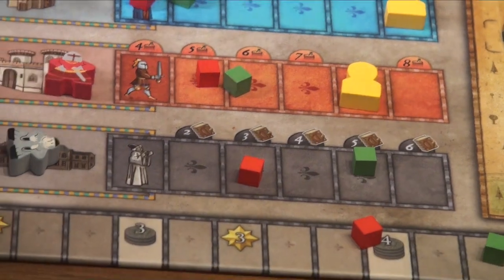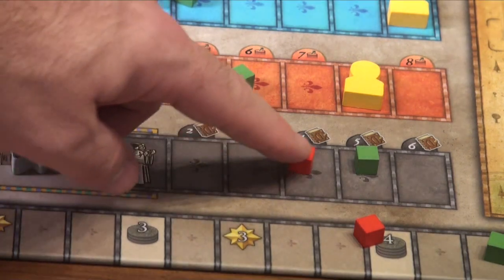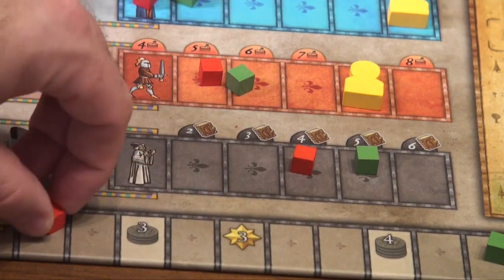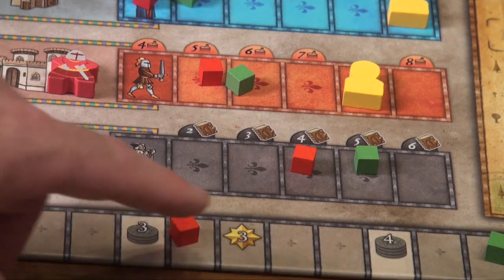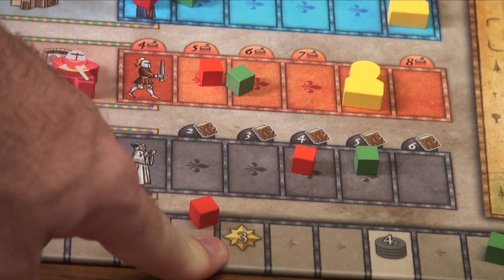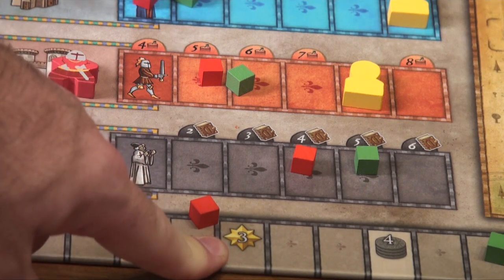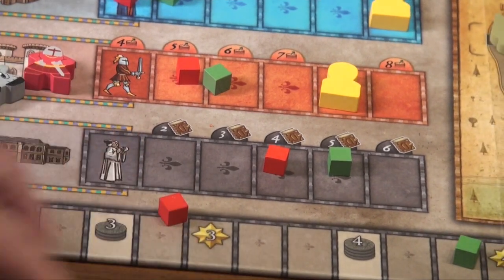Now the development at the bottom will move you up on this track at the bottom. So if I moved up here, then I would move 4 books: 1, 2, 3, 4. And the books can be very important. Some of these spots will give you coins, but more importantly, some of these are multipliers. I'll explain what those do when we get to the scoring section, but just understand those are multipliers.